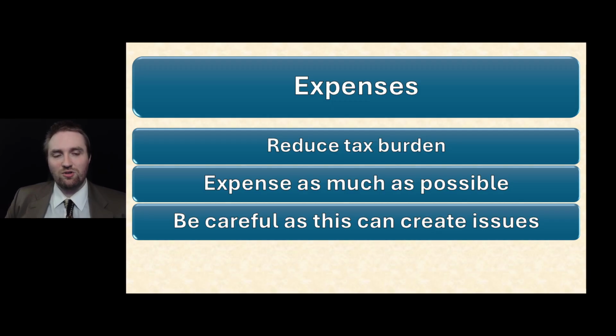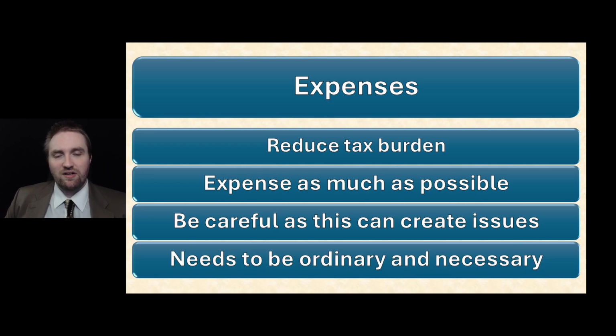That said, a good rule of thumb is this: an expense is something both ordinary and necessary for operating a business. Ordinary means it's typical for that type of business, for example, coffee beans for a coffee store. And necessary means it's helpful and appropriate, even if it's not absolutely required. For example, marketing for a business. Once again, expenses are the ordinary and necessary costs of running a business.